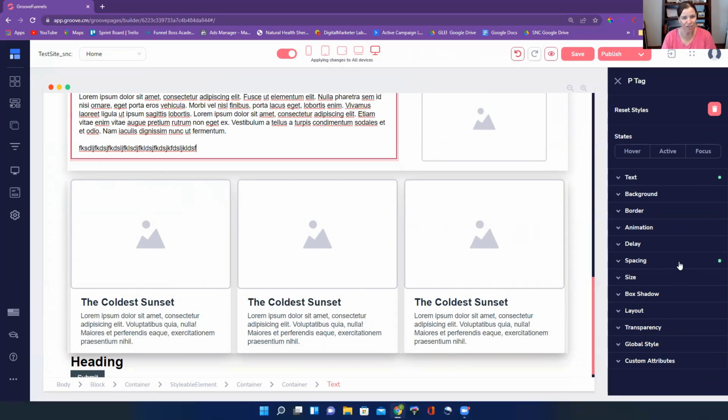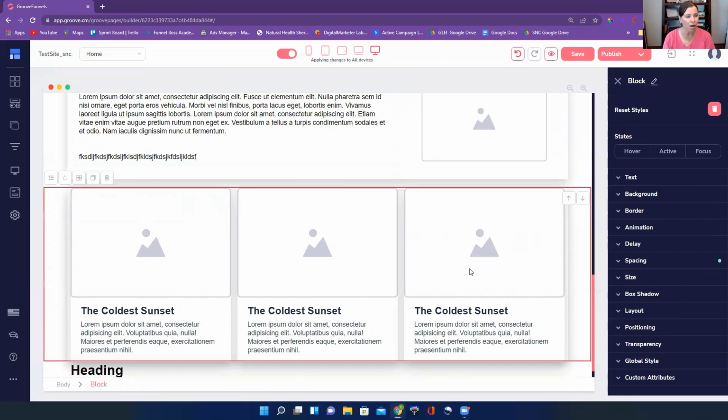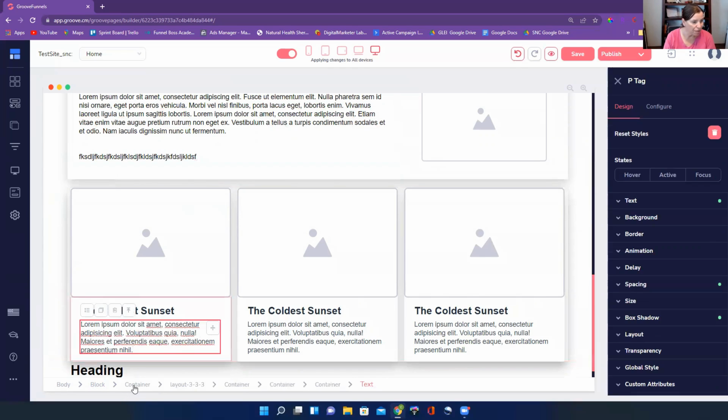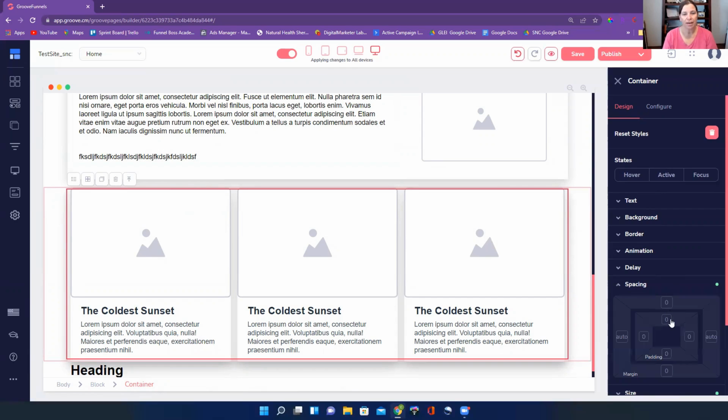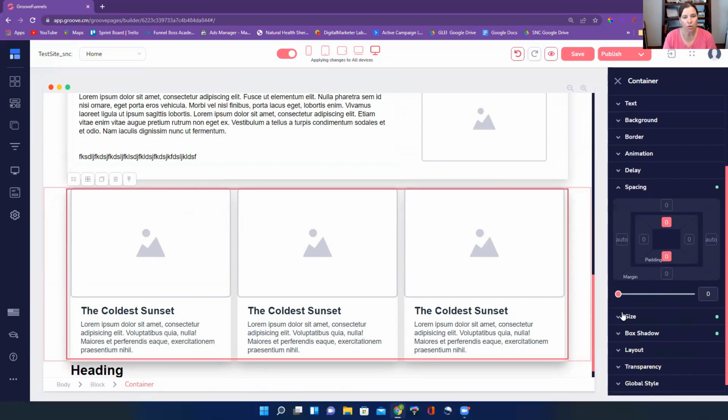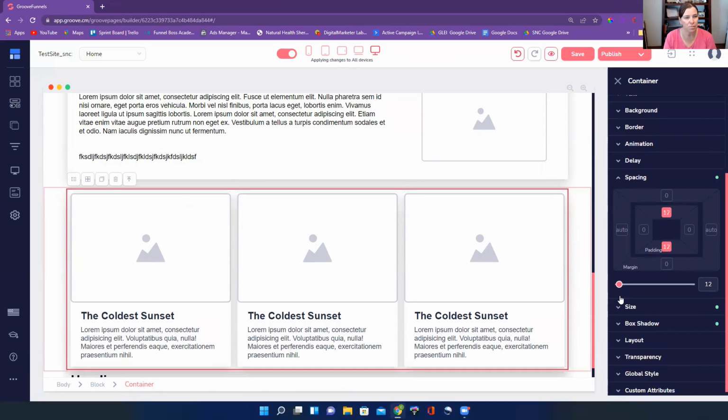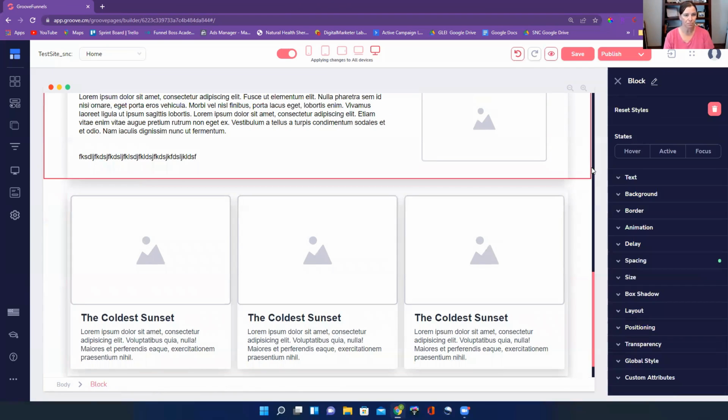So again, you're going to go to the spacing on that, but you've got to make sure you're highlighted on that box, on the actual container, which is what we created the shadow on right here. And then you can add that padding to both sides to give it that little bit of breathing room.